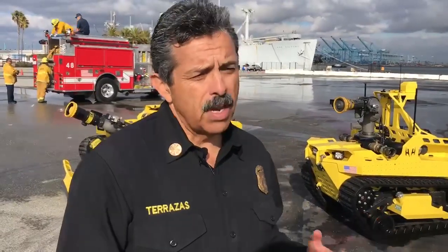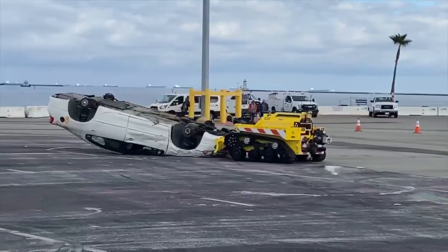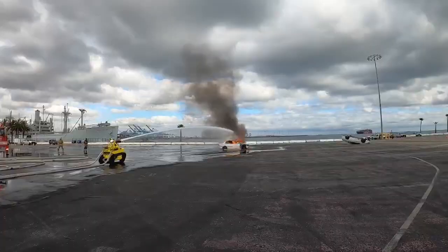We're here today to test this new piece of equipment that we have behind me right now. I saw this in Paris last year at the Notre Dame fire and I thought there's a way we can use that here in our city. Today we saw both of these units in operation flowing thousands of gallons of water, pushing cars around, testing all the latest technology features that I believe will make our firefighters safer.